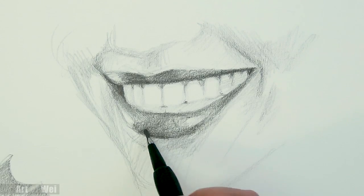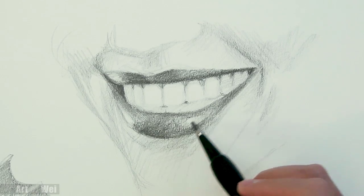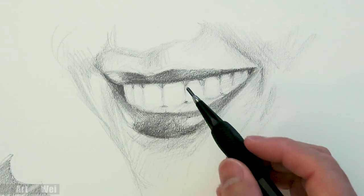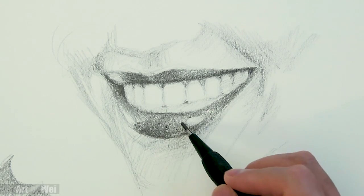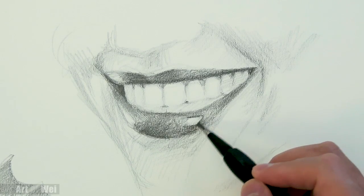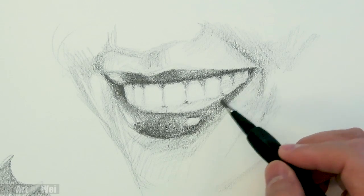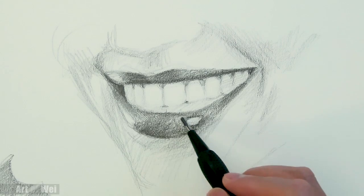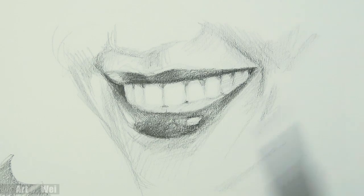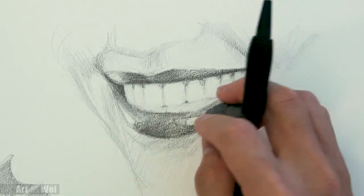So I'm just going to exaggerate everything. Maybe I can take it up to another level, and hopefully I can get more of a shine to the lip. So highlight here, right? So I'm going to exaggerate areas around it, and I'll get a nice little glow. Maybe that's a little too much. Yeah, a little bit too hard. It's okay, I just dab it away, not a big deal.